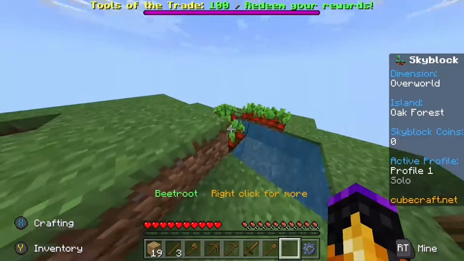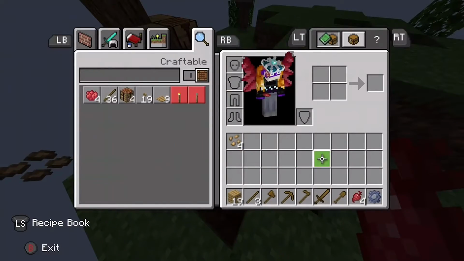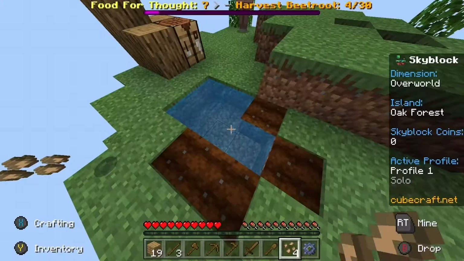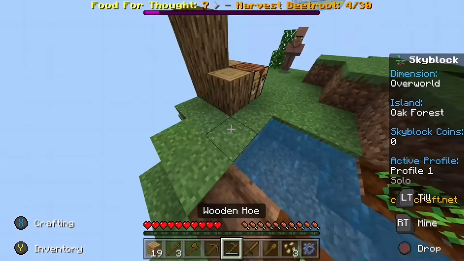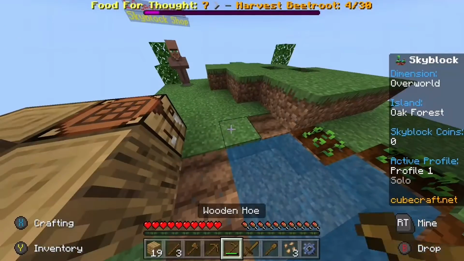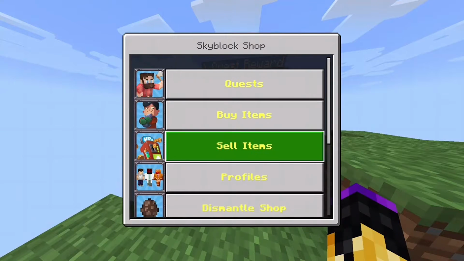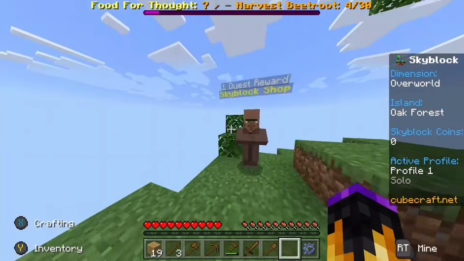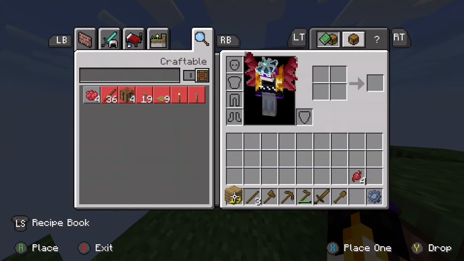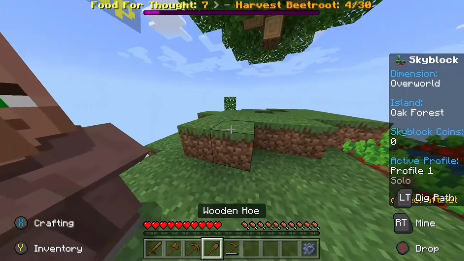Harvest 30 beetroot. All right. Okay. Let's go. Oh, this is gonna take a little bit. Alright, let's expand it and this will go by a lot faster. What other quests? What other things can you do? Alright. Let's sort our inventory a little bit, because, yeah, it wasn't very organized.